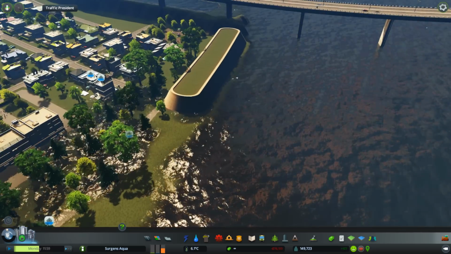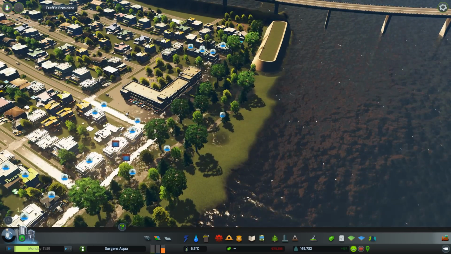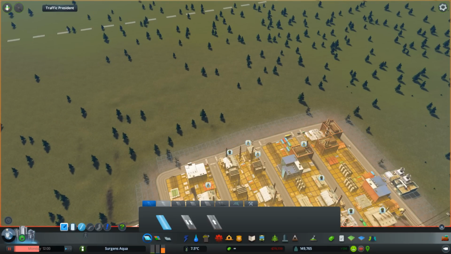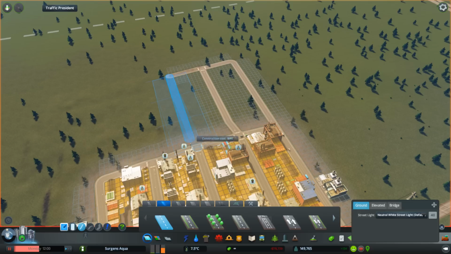And it still isn't playing very nice. Go away, water. Go away. In the meantime, though, I think I should make a little bit more industrial area because I've got some demand. And maybe if I make some basic manufacturing industrial kind of stuff, that might make my whole commercial problem a bit better. So I'm just going to expand this area a bit.